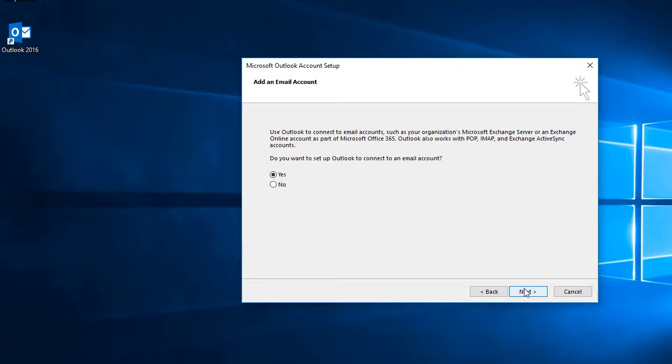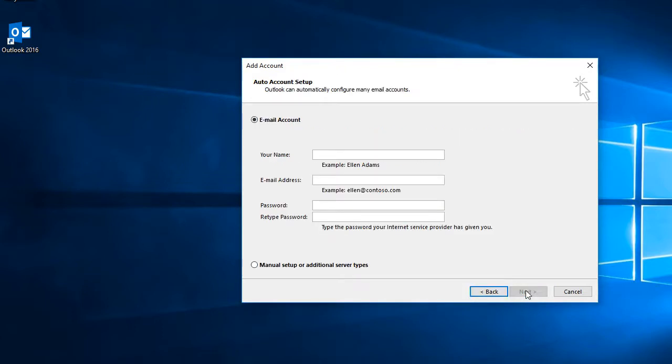It's going to ask you if you want to set up an Outlook email account. Go ahead and click Next. In the next window, we're going to type in your name. Now, this is going to be the name that shows up when you send email, so make sure you get your case and however you want it spelled done correctly. The next dialog box is going to be your email address. Go ahead and just type in your full email into this line here. The next dialog box down is going to be the password field. Go ahead and type in your password and then type your password in again to verify that it's correct. Once you're done typing in your passwords, go ahead and hit the next button.